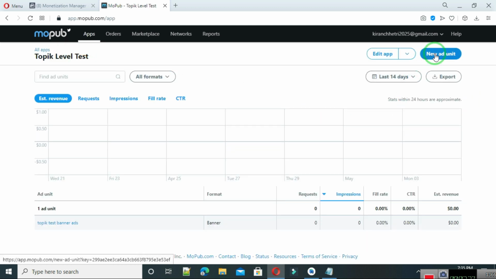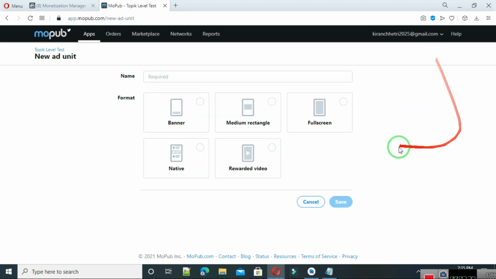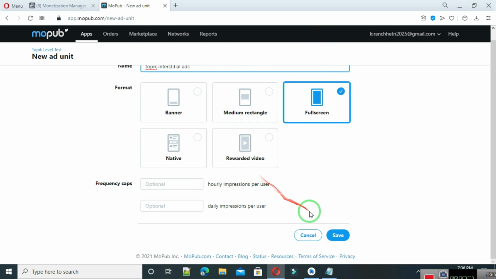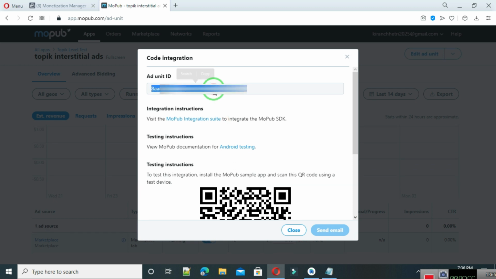And create new ad unit for interstitial ads. Copy ads unit and paste ad unit on Android Studio interstitial placement.